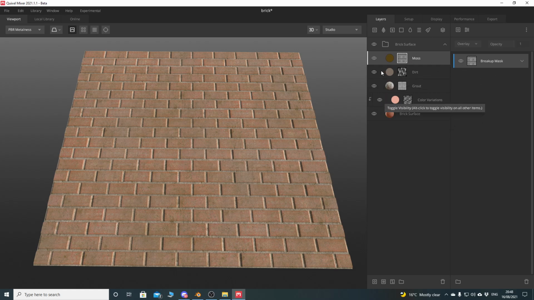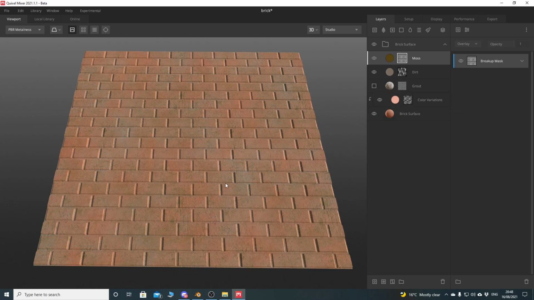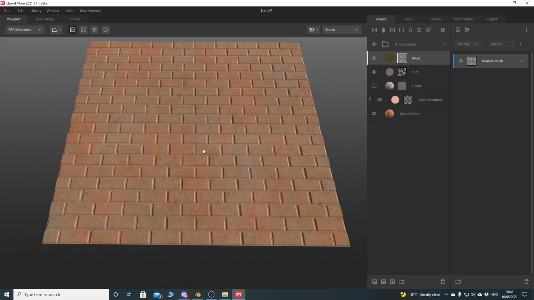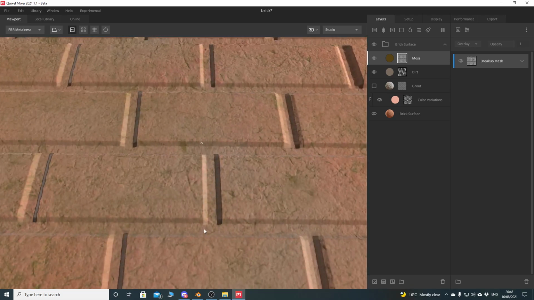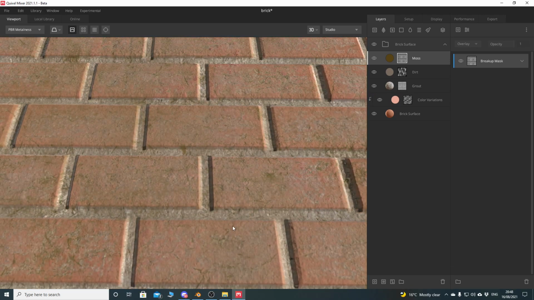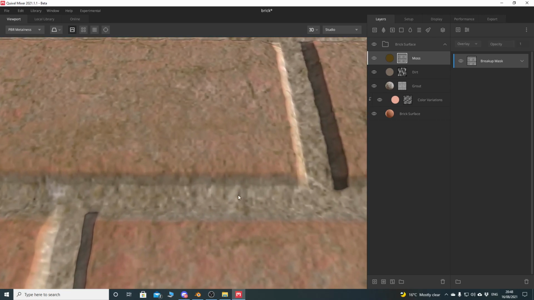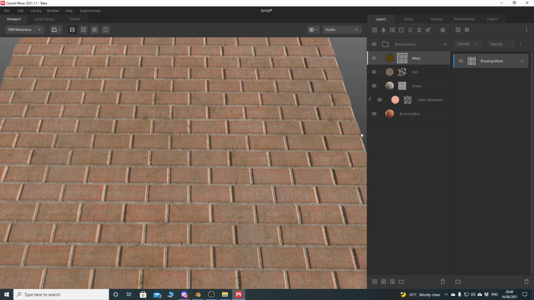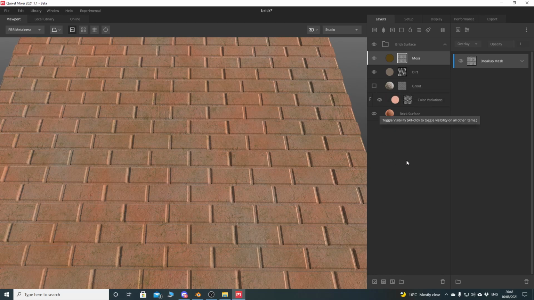And you can obviously play around with all these values, so we can turn off certain parts here. So I might turn off the grout, so now it doesn't have any grout in the actual brickwork here, because I might add my own in, so we don't want this one to be causing some problems, because obviously, as you can see here, it's going to go up the brickwork slightly, and I don't want that effect. So what I might potentially do is actually turn that one off. For now, I'm going to turn the visibility off, and then I'll know whether I need to delete that after the fact.